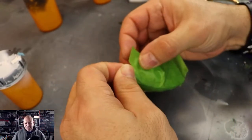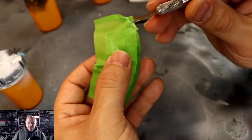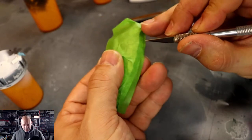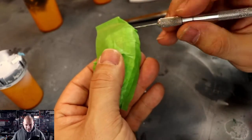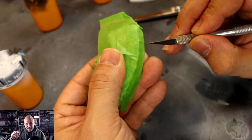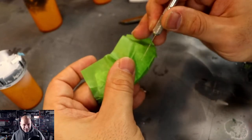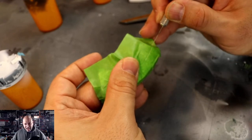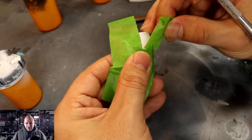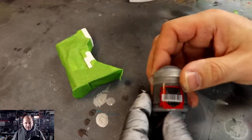You want it to lay as flat as you possibly can, especially for those areas you're going to section off so you can paint a different color. I'm going to paint this section a different color, so I'm using my exacto blade right now. I have long nails — I use them to guide and push things into the grooves and recesses in order to cut out the areas where I want a different color, and it lifts so easily. Make sure you use a brand new exacto blade for this — you're going to need the accuracy of it.